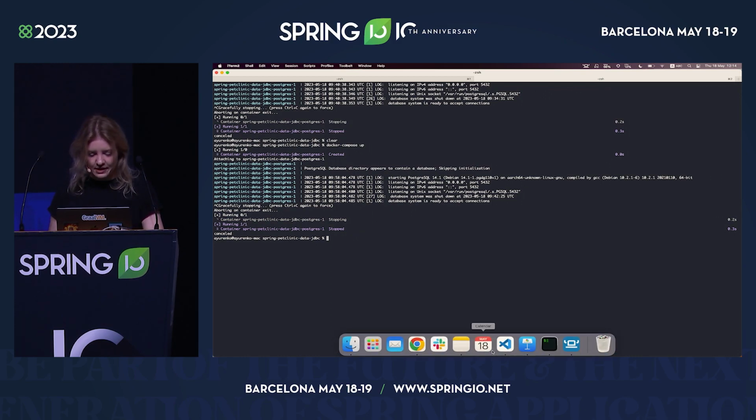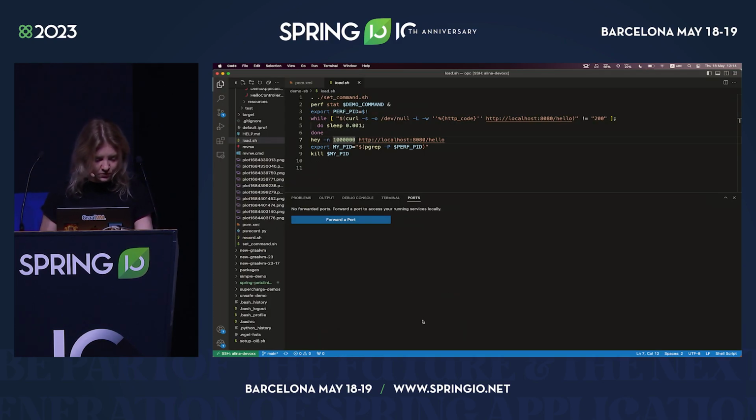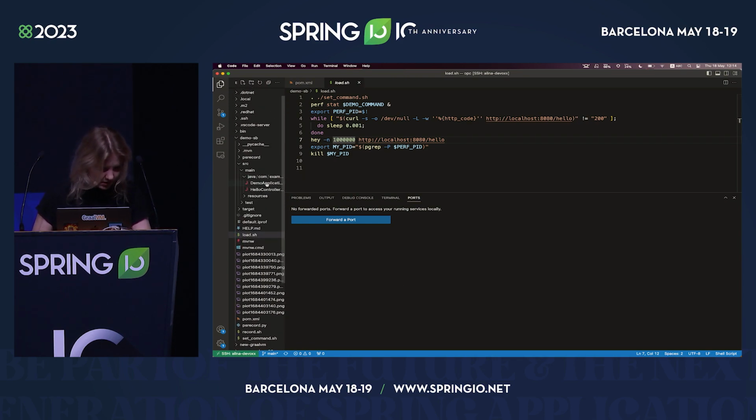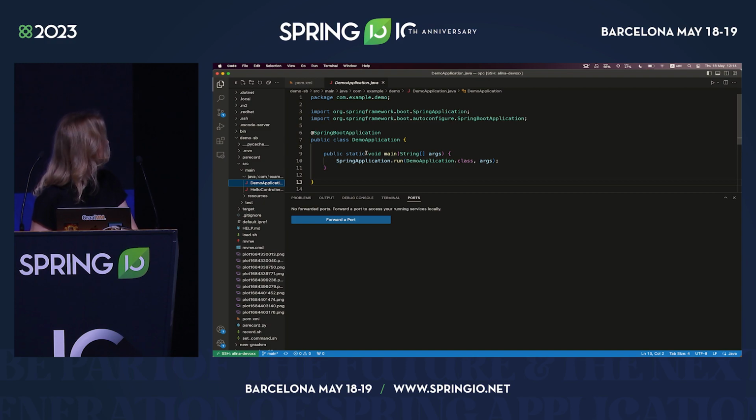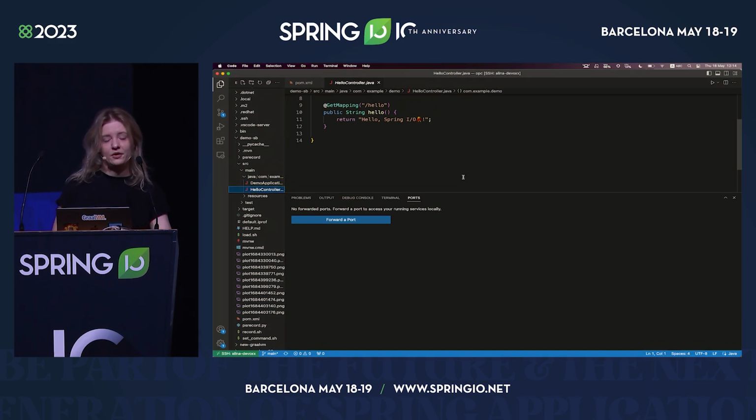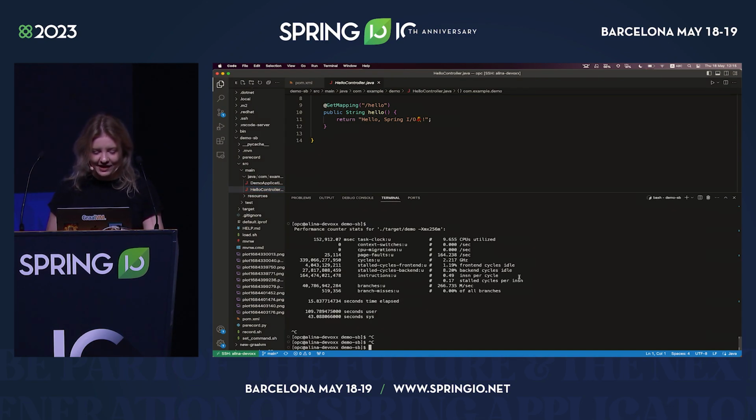And for that, I have another app. Let me transition to VS Code here so I can show you what it's actually doing. So here I have my Spring app, and I have this very sophisticated code here that is exposing my hello endpoint. So let's run it, and let's run it in the JIT mode first.